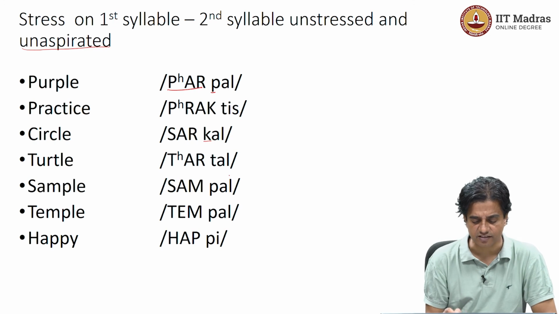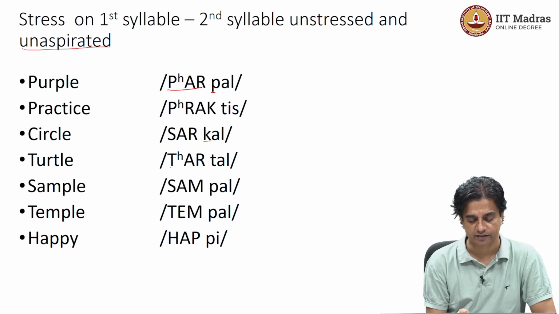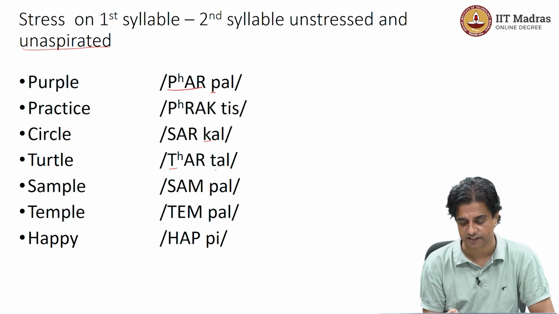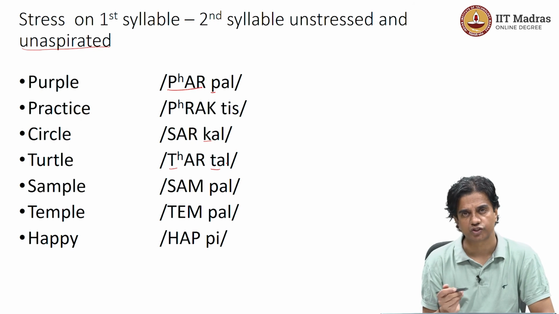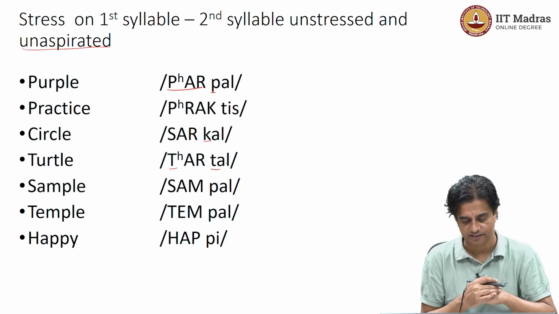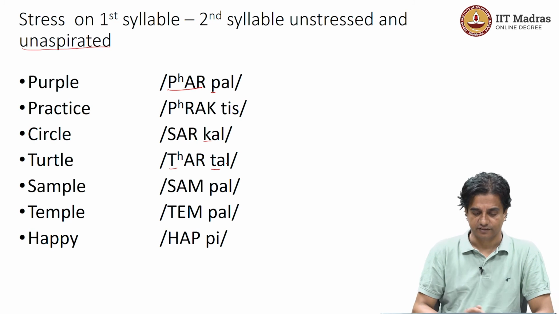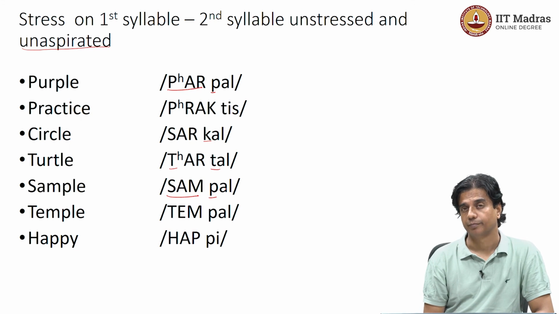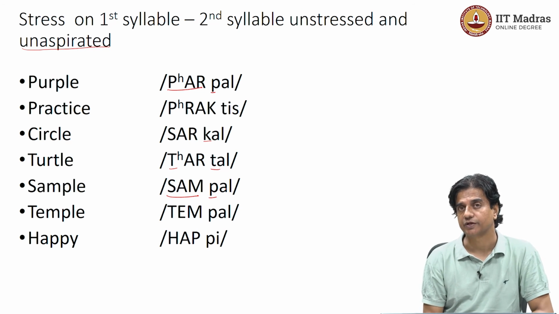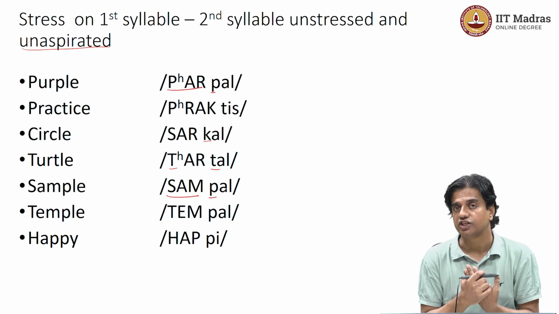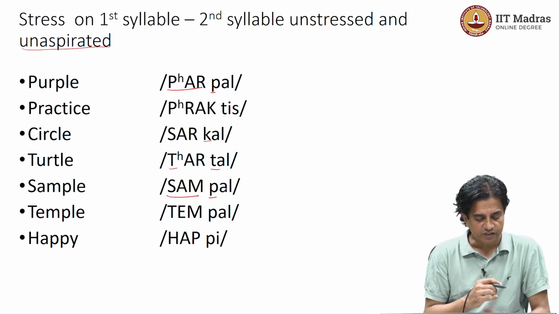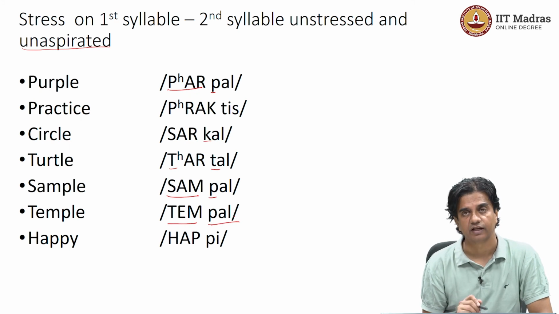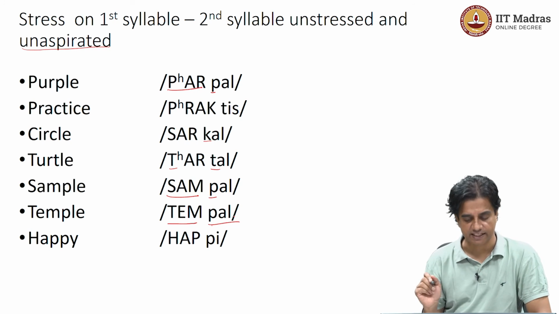Turtle, here ta in the stressed syllable, because it is at the word initial position, gets aspirated, but ta at the other syllable which is not stressed is not getting aspirated. Sample, first syllable is stressed, in the second syllable we have a pa sound, but it is not getting aspirated because it is not at the initial position of a stressed syllable. Temple, first syllable stressed, second syllable has a pa sound but not getting aspirated.